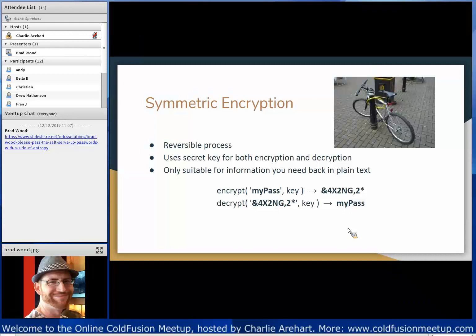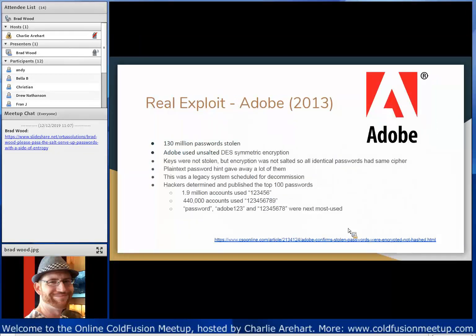Very, very easily hacked. So while it can maybe look good because you don't have plain text anymore, it can be very easy to reverse engineer just a normal symmetric encryption. One of the big issues with it used like this is that the key is the same for all users. So all you need to know is the algorithm that was used and the key that was used, and if you access the database of encrypted passwords, you can turn those all back around into plain text.